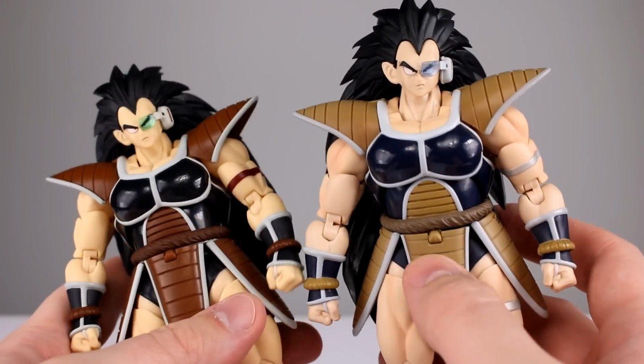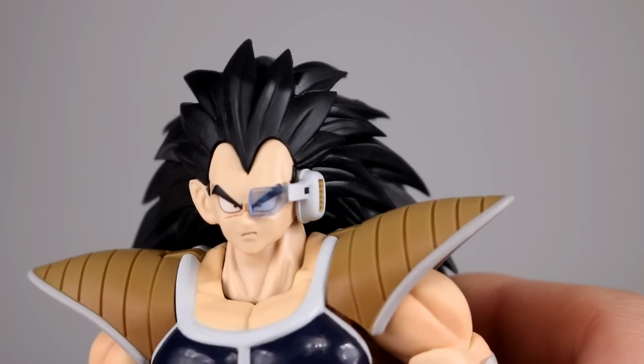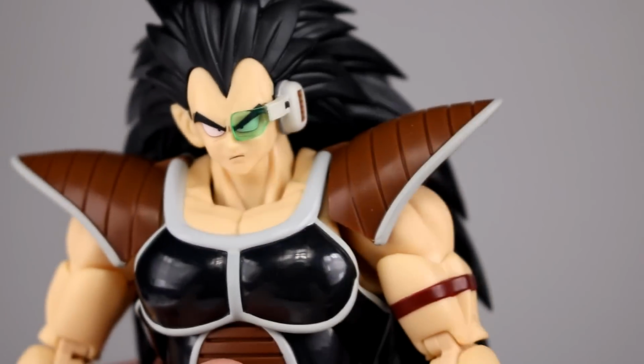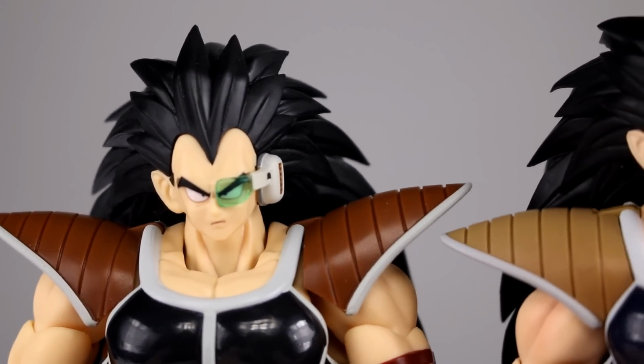Okay, so those are the major differences other than the Scouter. New one has a blue Scouter. I guess these are manga colors, I'm not sure. Then that one has green. All right, okay, hair is functionally the same color.